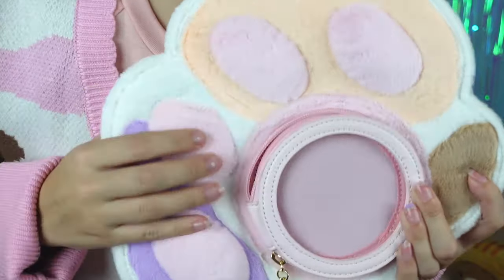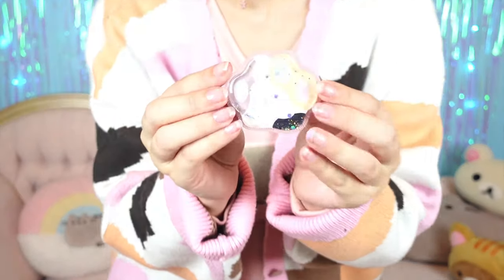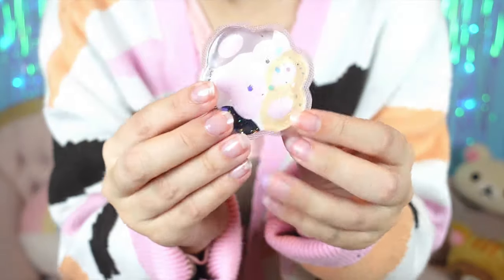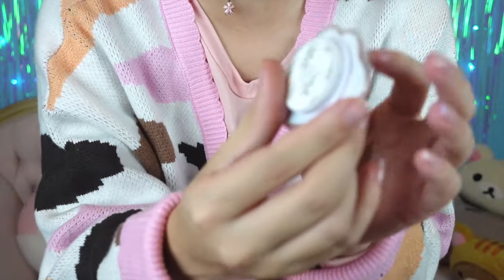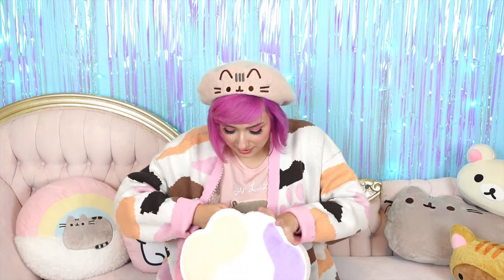The little beans are squishy — they're like stuffed and soft. She thinks of everything! I just realized they put a bunch of other little goodies in here for me. You guys, this is a pop socket of the cat paw and it has little shaky stuff inside — it's like liquid in it, a squishy little pop socket! What else did they put in here?